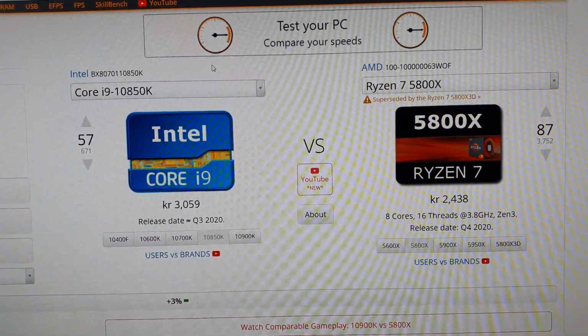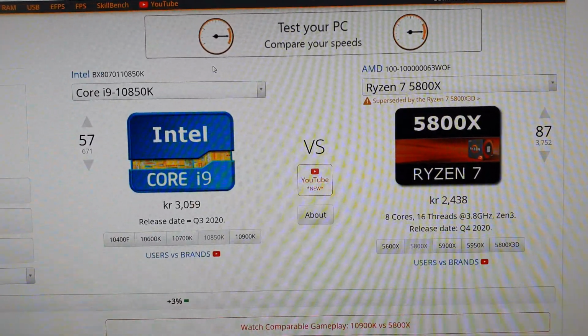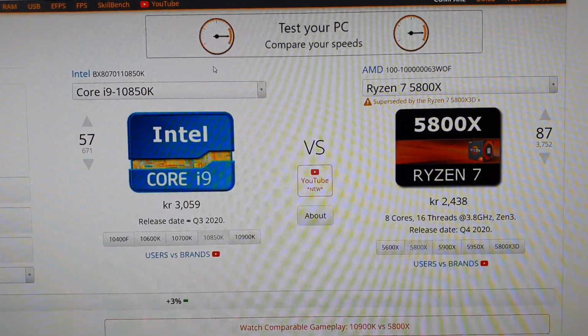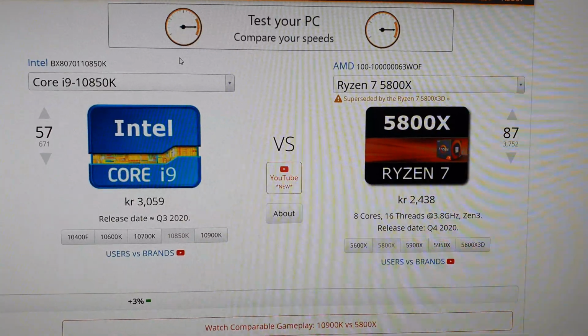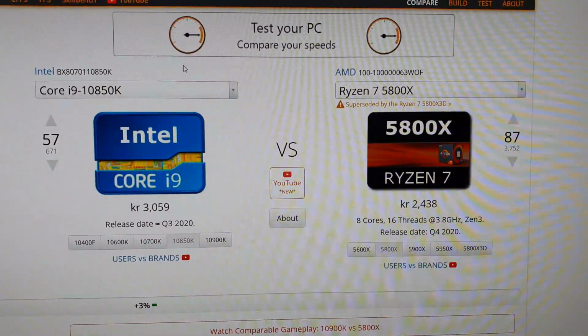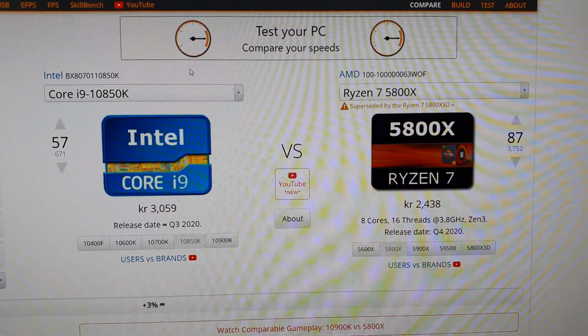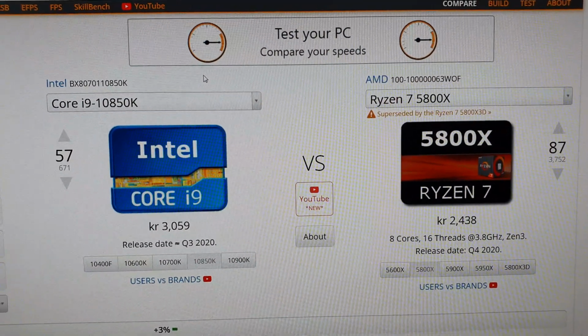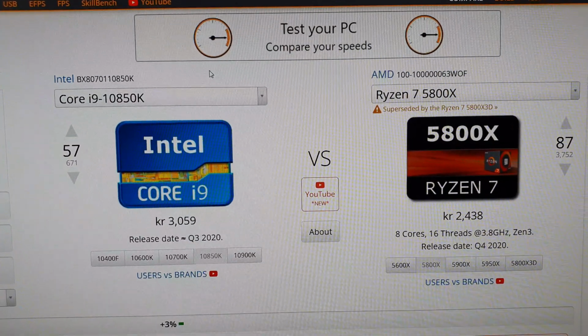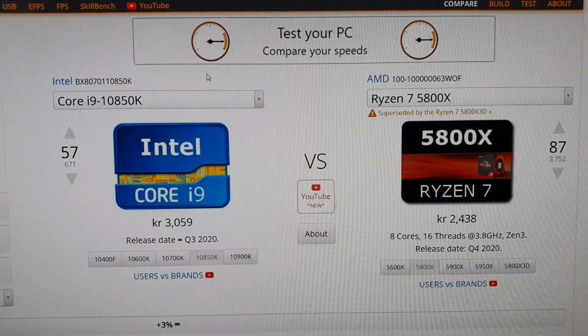What you should look at is what CPU will actually last long. What is a strong and good CPU that runs well for whatever use you have? And for me, the Ryzen 7 is an amazing CPU. I love it. I dig it. It's proven that it's good, and I'm very, very happy with it.